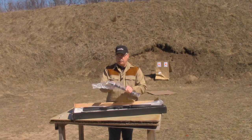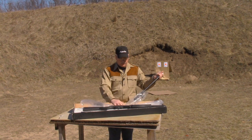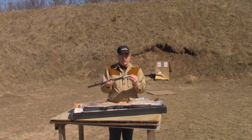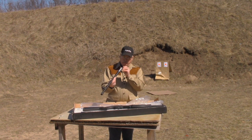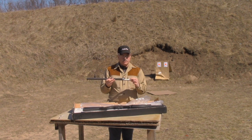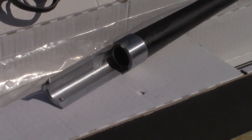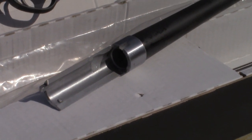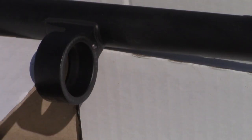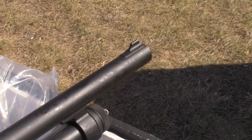Next we have the barrel. And this is the 18.5-inch smooth bore barrel. Like most Turkish shotguns and most Italian or European shotguns, it has a chrome-lined chamber and a chrome-lined barrel. The machining looks pretty good on this one. It just has a fixed ejector here. So as the action opens, as the bolt is pulling the shell backward, it'll just hit this button, kind of a fixed ejector, and knock the shell out of there. Yeah, there is a detent on the barrel ring to help the magazine cap hold it. And there's just a simple little front sight on here.